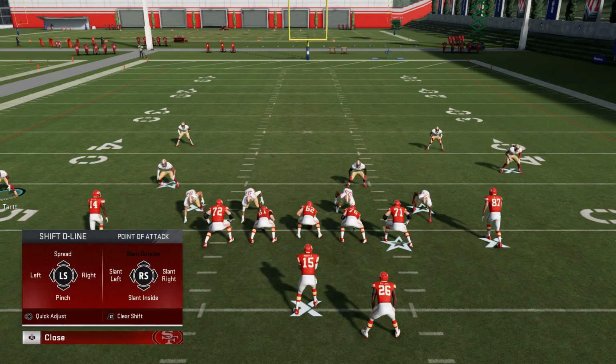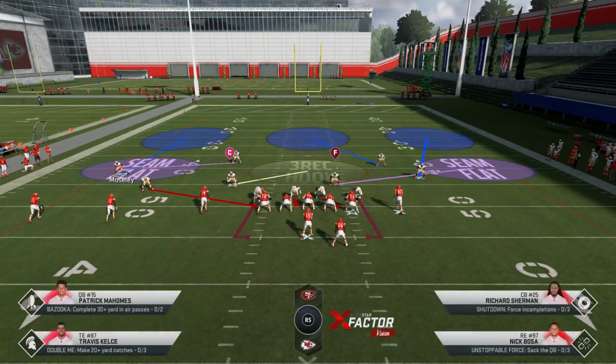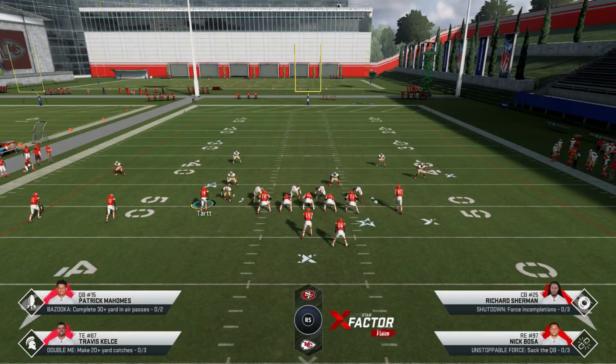All you really have to do is pinch your defensive line, which is D-pad to the left and then down on the D-pad. And then I'm on a QB contain, which is L1, R2. Real simple. If you're on PlayStation, L1, R2. If you're on Xbox, left bumper, right bumper. Then I'm going to bring this guy down into the QB contain.